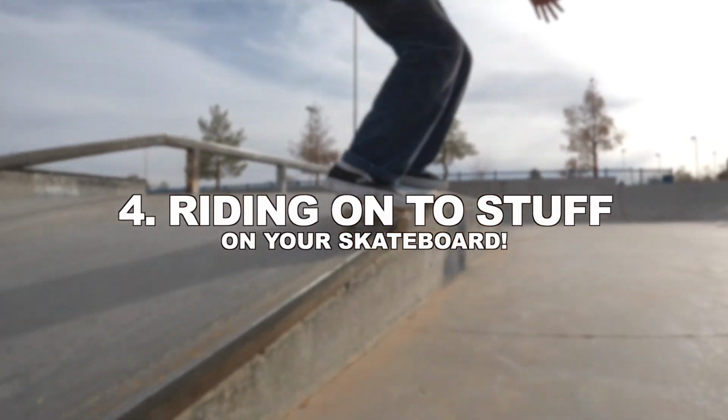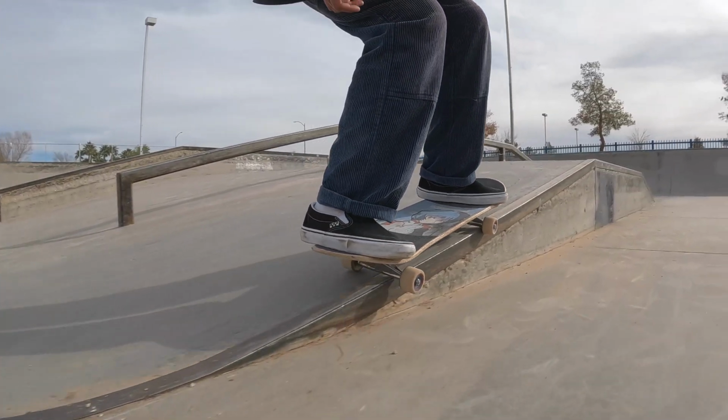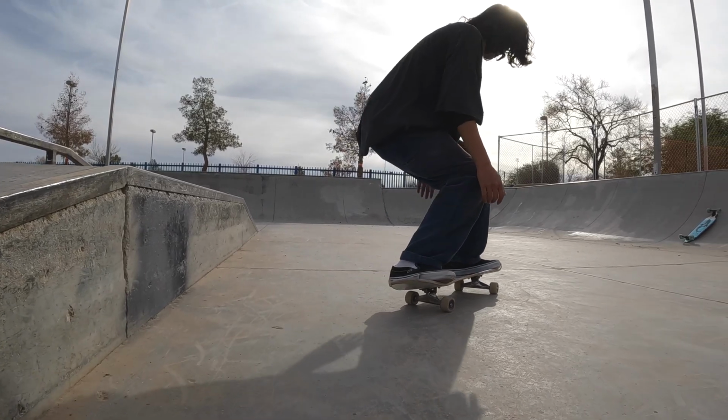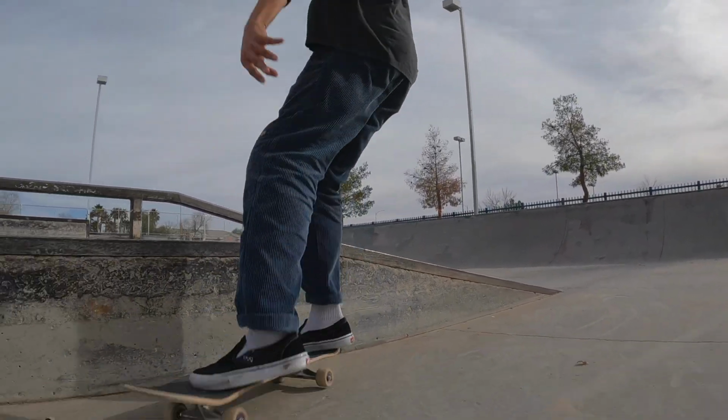The next one is riding onto stuff, and throughout the skate park you will find some obstacles, not all the time, but sometimes, some things that you can ride onto. At this skate park here, we have this kind of ride-on kicker ledge thing with this metal angle iron on the side of it, and it gives you that taste of having the feeling of grinding on something.